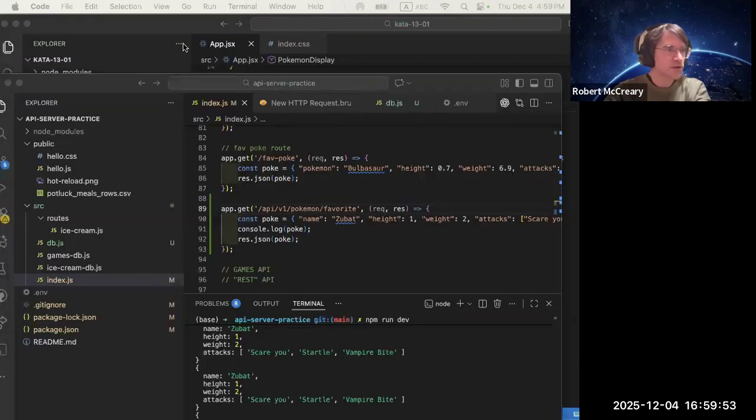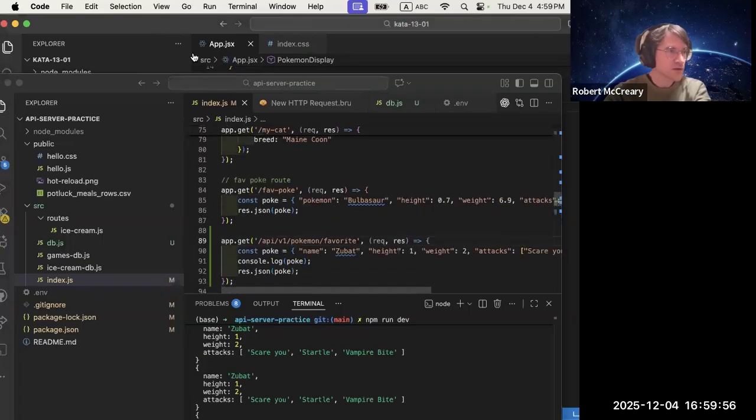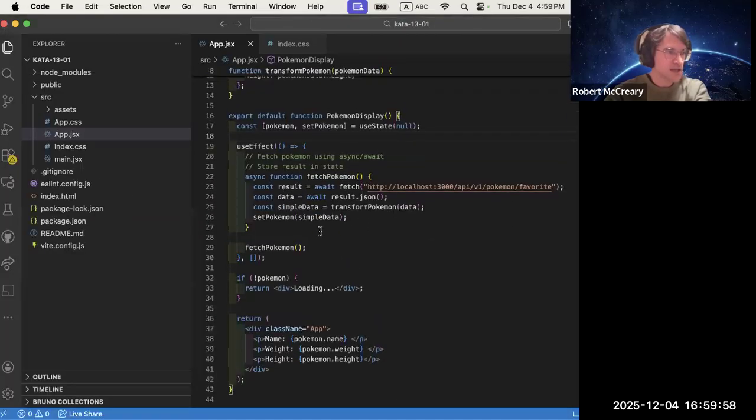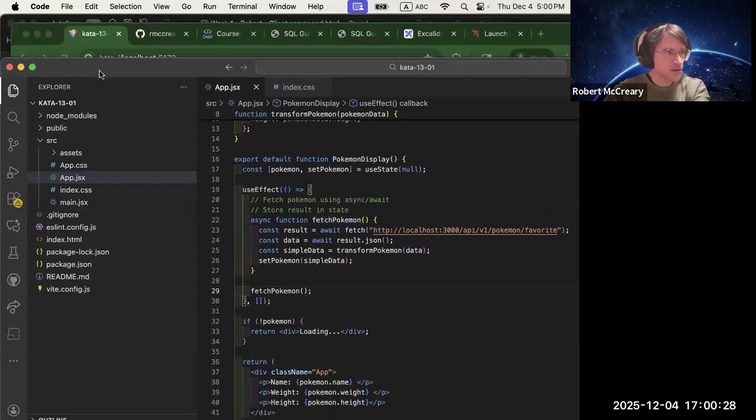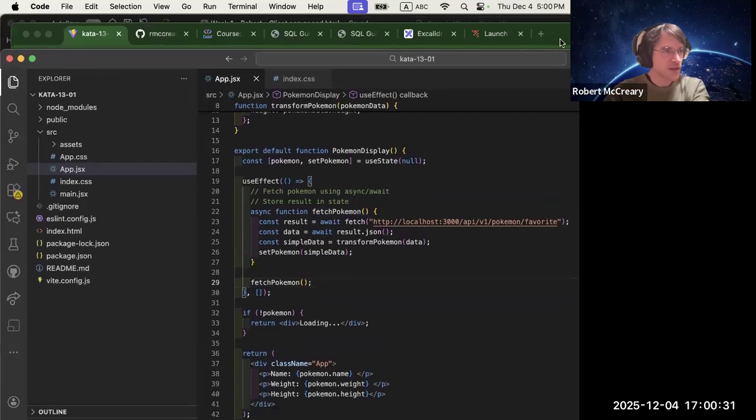Let me just check that one more time. This is what we were doing before. That's what's happening here. That's when it's hydrating the data. It does a useEffect, and then it does a fetch, and then it grabs the data, and that's what makes it dynamic, and that allows the web server to customize. Once you get logging in, it will know exactly your data, and it will be able to pass your data to you, so that you'll be able to see all your information.